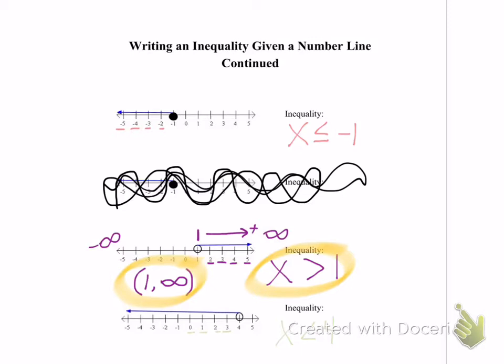Let's go ahead and finish this up by writing it in interval notation. Keep in mind our -infinity is over here, and our infinity is over here. We can see that blue line starts at -infinity, and it goes all the way to 4. As you can see, that 4 has that open circle, meaning it's going to be a parenthesis. And anytime we work with infinity, it's a parenthesis.